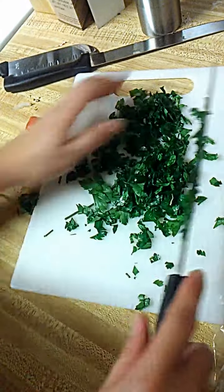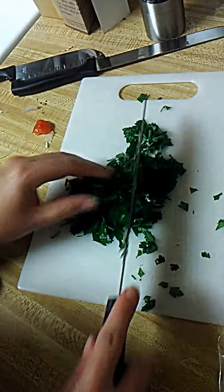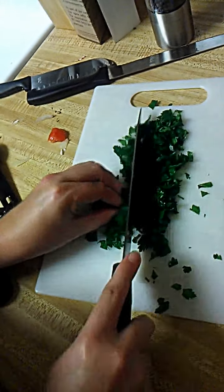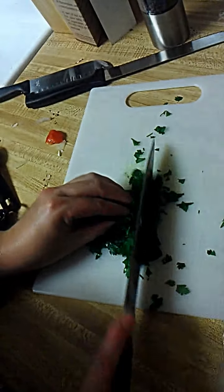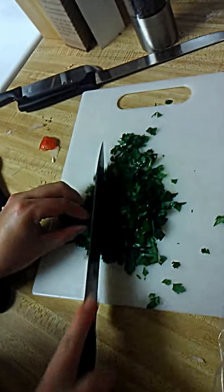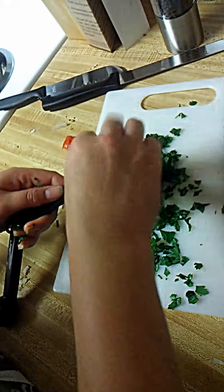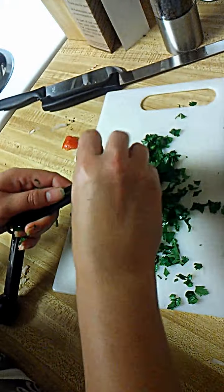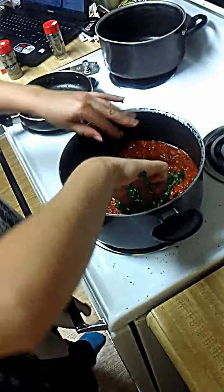And you notice I've already changed the recipe. You know, I'm adding mushrooms, I added fresh tomatoes, I added ground beef, onions. Oh no, it actually called for onions. But I used more onions than it called for. Not going to lie. Okay, so let's see. So this is a tablespoon. Okay, so there's 1.5. There's 2. That's good. Okay, that's probably more than 3 tablespoons. But yeah. And you just mix that in too.